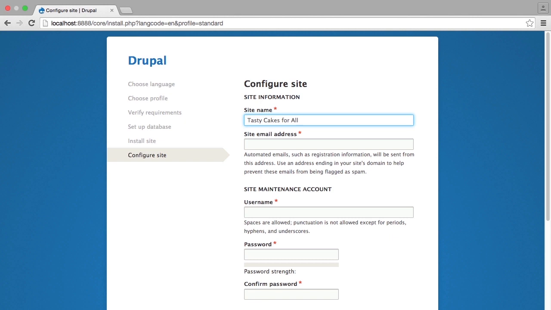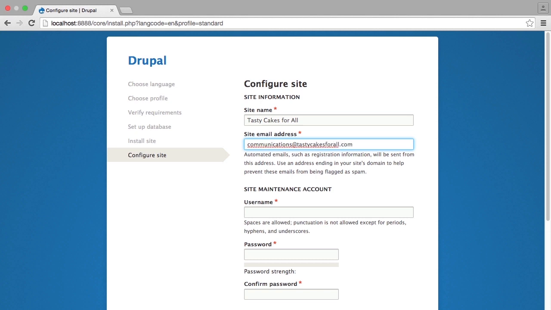One of the key flags that a lot of ISPs look for to determine if something is spam is if the origin domain and the email address domain don't match. And you definitely don't want your content, your emails to be flagged as spam. So I'm going to add into site email address an email that has the same domain as this imaginary site that we're creating.